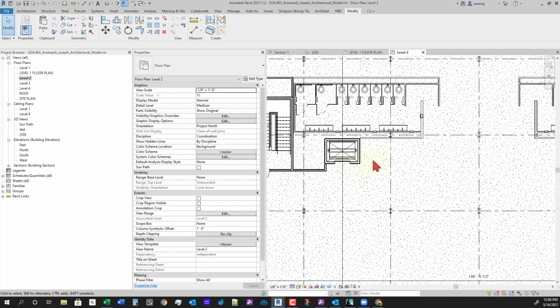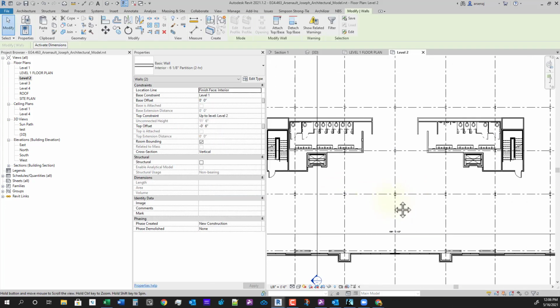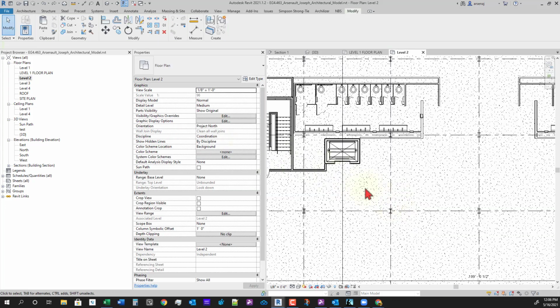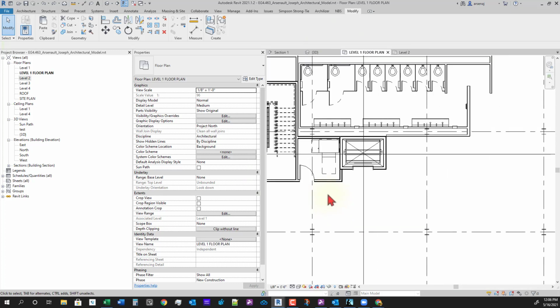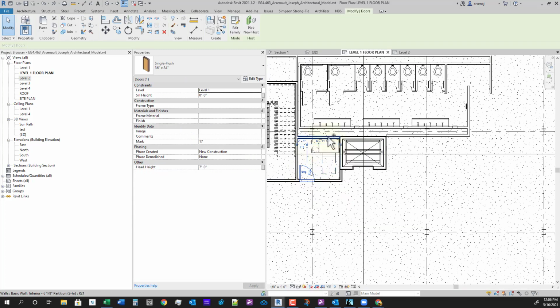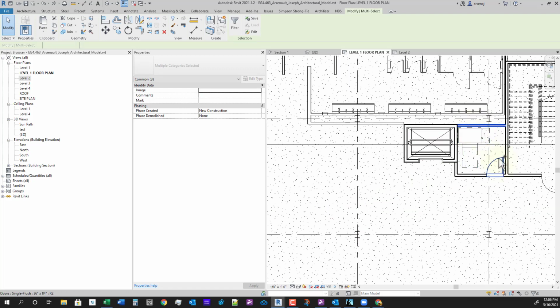We go to level 2. Just paste, align to current view, or same place. I don't think the Control C worked. I'm just going to copy these walls and door again. I'm going to use the copy up here. Copy the clipboard. Paste, align to selected levels, and we'll just do level 2 to make sure it works this time.